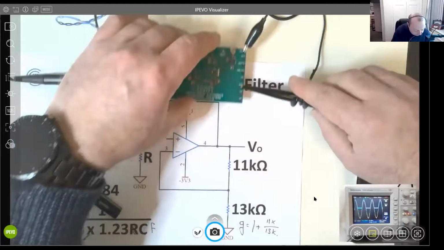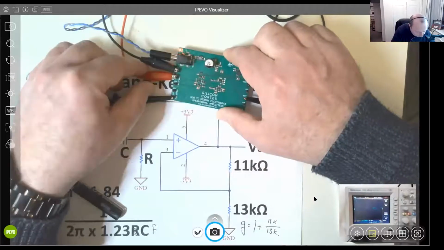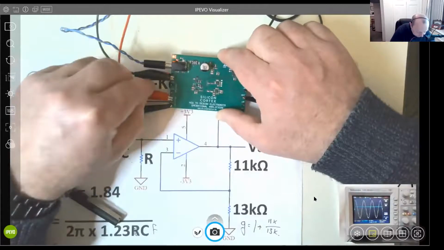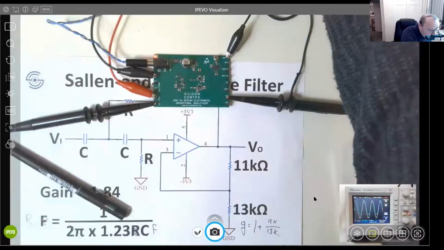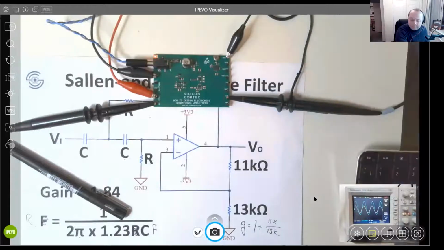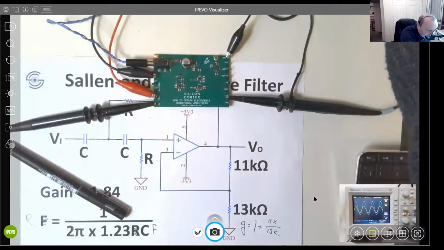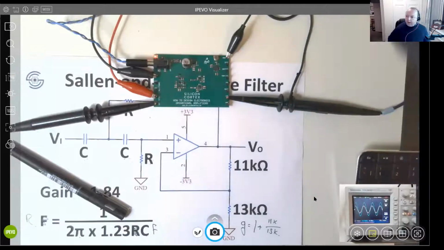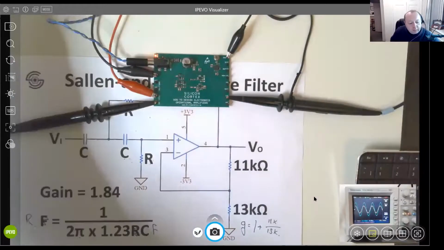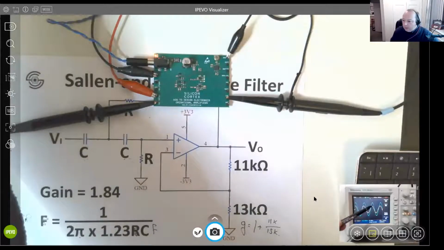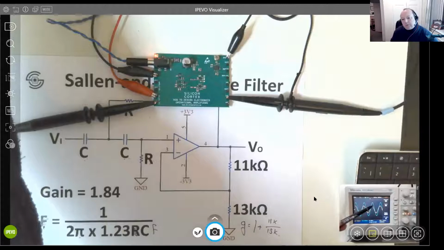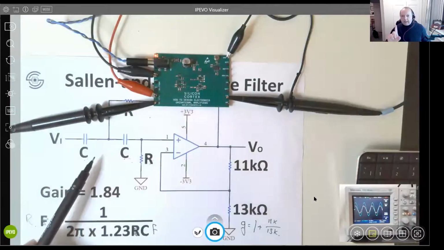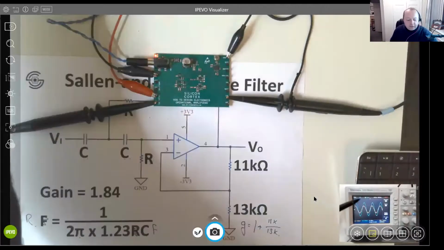And we can just see that working, fingers crossed. Always good to do a demo to prove these things are not made up. There we go. Right. So let's just change. Hopefully you can still see in the bottom right of your screen. So you can see our output, which is our blue line, is definitely larger than our yellow line, which is our input. But you can also see as well, and we'll talk about this another time, that when we had our non-inverting and our inverting amplifiers, they're either in phase or completely out of phase. Well, look, now it's neither. And the reason it's neither is because we've got capacitance in the circuit. So we'll look at that another time. But you do get a phase shift between the signals.